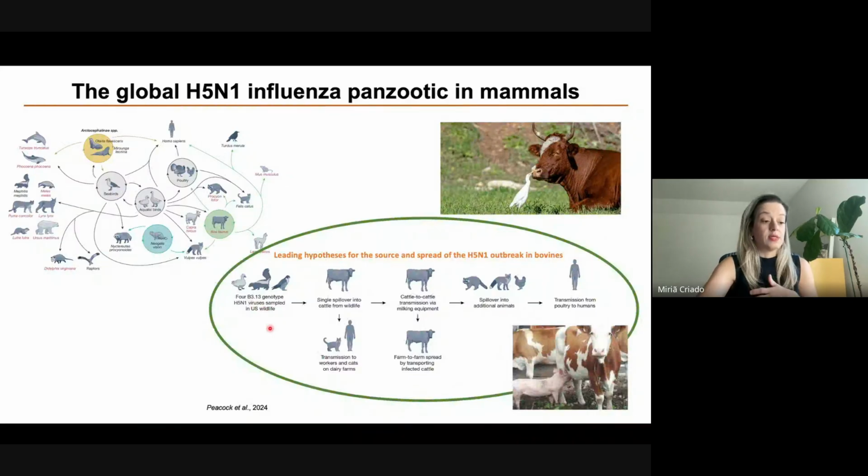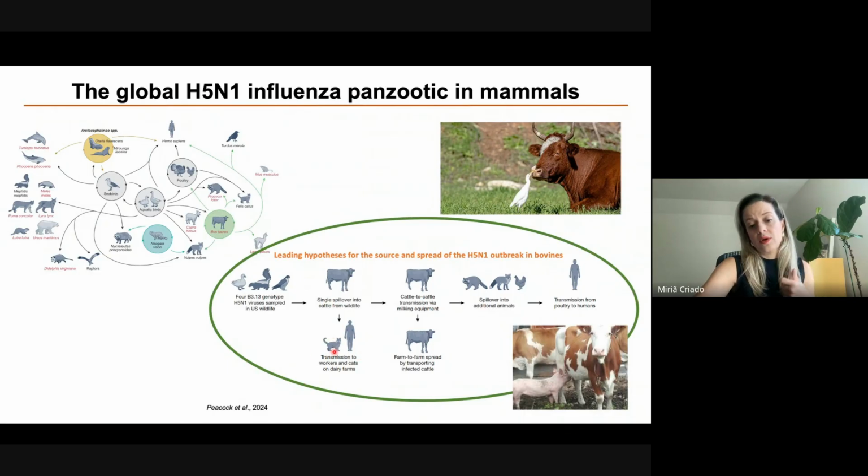We have been seeing that this has been alarming. This outbreak started almost 2 years ago, in 2023. And basically the hypothesis is that some highly pathogenic virus was circulating in wild birds. We had a spillover into cattle from wild animals. This was transmitted. You could see some cases of workers who had conjunctivitis and some mild clinical symptoms of flu.